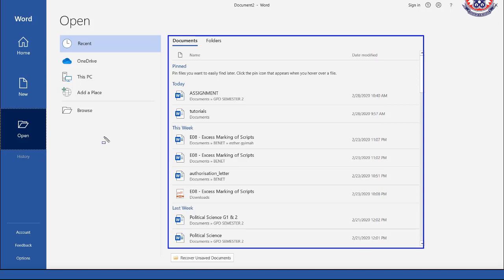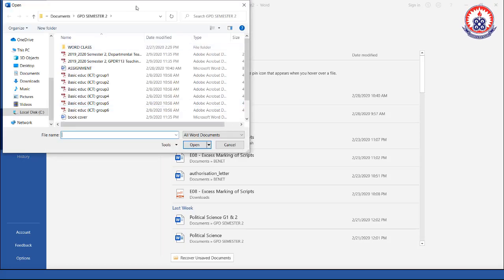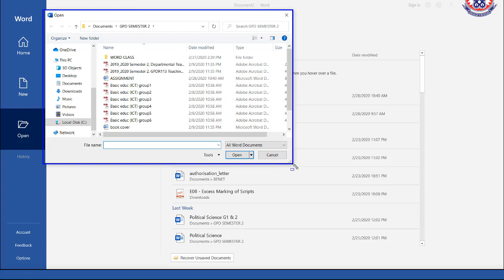But let's say you have a document that you created some months ago and you cannot locate it here. If you know the particular location of that file, let's say on a pen drive, you click on Browse. When you click on Browse, it opens a dialog box for you. This is called the Open dialog box, this one.